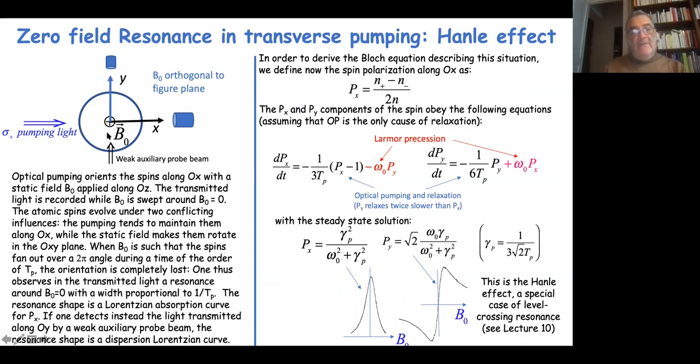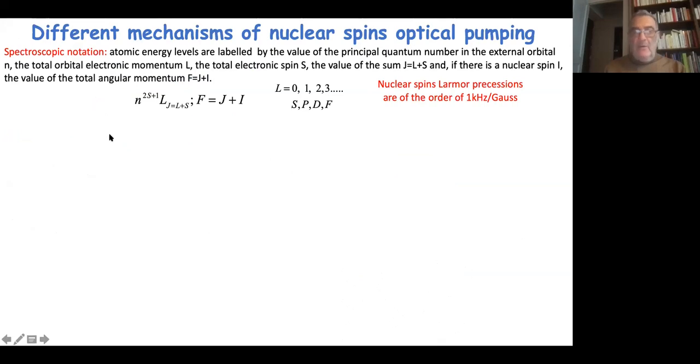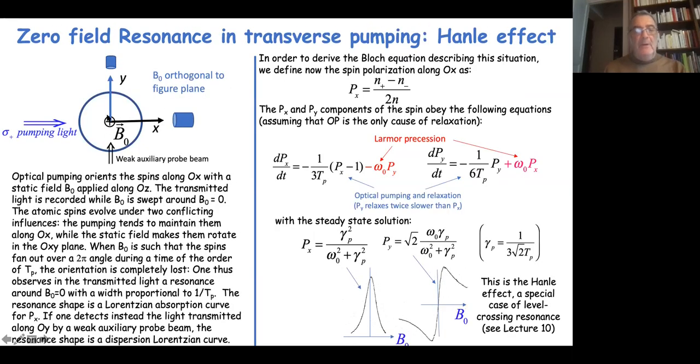What you can do also, instead of measuring the absorption on the pumping light, is have a transverse weak auxiliary probe, and you look at the absorption at right angle along the OY direction. If you are in zero magnetic field, the spins are pumped along X, and the probability to be in the plus and minus state along Y is the same. And so in this case, you don't have any absorption of the light along this direction because you have as many atoms which absorb as atoms which are in the opposite direction. So you see that in zero field, you get a signal which is just zero.